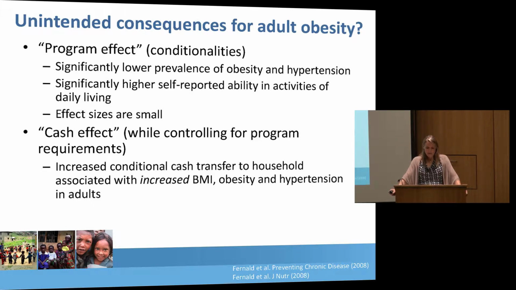So this is a really critical question about how to think about a policy intervention. This is now a policy that's been used, like I mentioned, in dozens of countries around the world. It's been expanded to all parts of Mexico. Most Latin American countries have a conditional cash transfer program. Mayor Bloomberg had a trial of a conditional cash transfer program in New York. All over the world, and then we are also showing this cash effect of a potential really detrimental outcome for adults, especially in a country like Mexico, which has the second highest prevalence of obesity in the world, and the first highest prevalence of diabetes, even greater than the US.